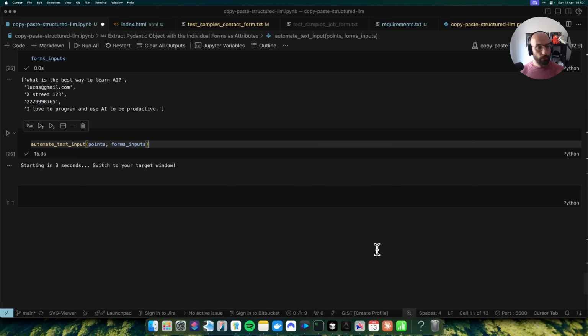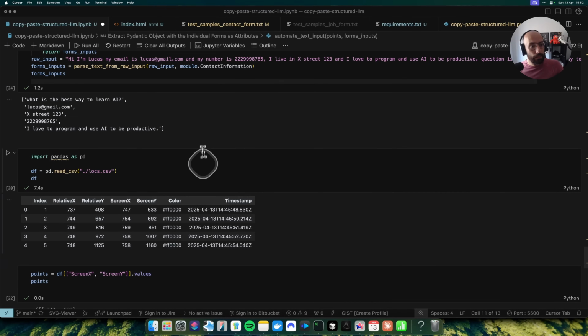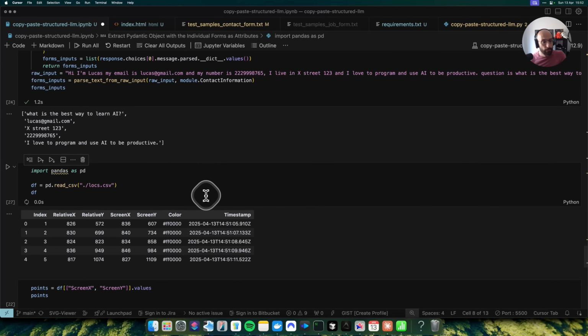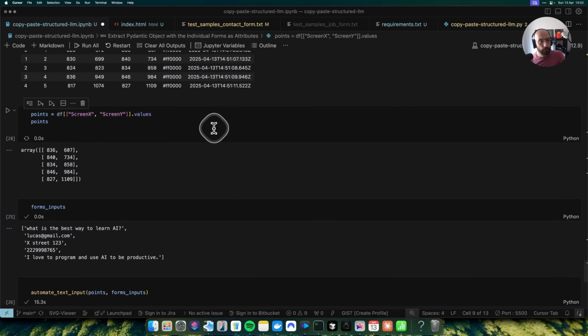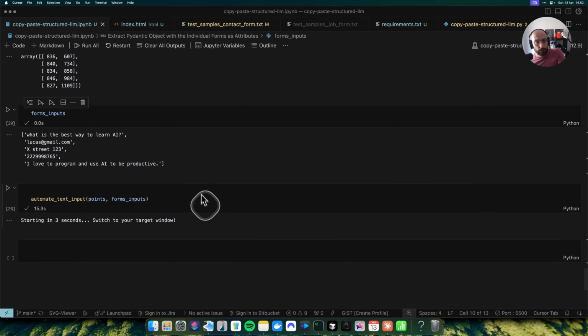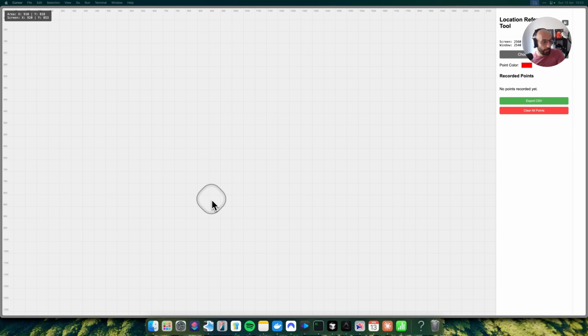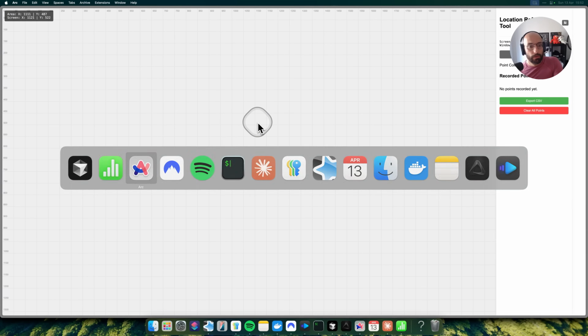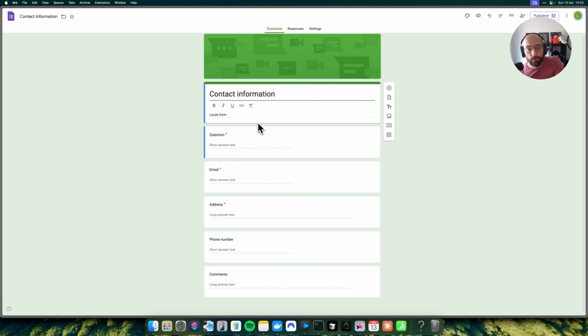Beautiful, beautiful. And now we get the points again, and let's see if that actually works better now. Okay, the locations are clearly different. Yes, we have the correct form inputs, we have the locations, and now we're going to test that again and see if at least with this help, we get the locations right. And then in the future, I want the Gemini detected locations to actually match this. So maybe train it in a better way, something like that. But now I just want to see if this thing actually works a little bit better. Still gets a little bit to the left.